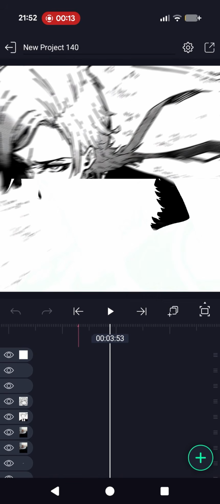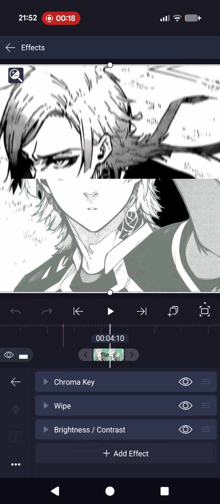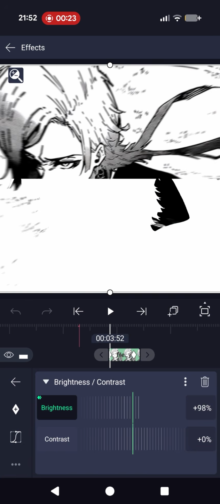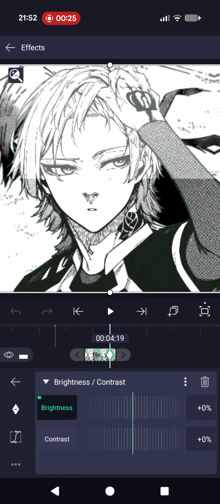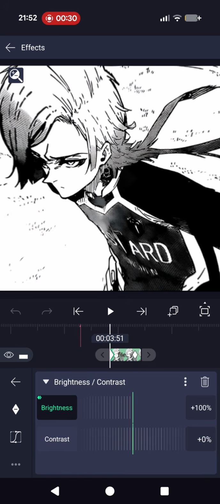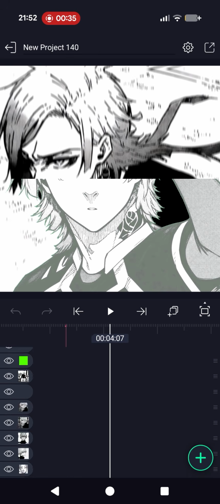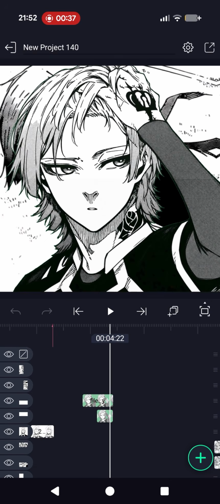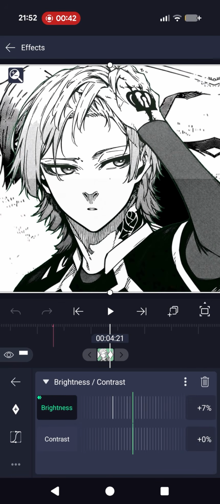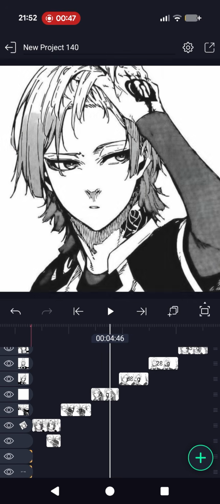Right, so here's the first transition. I'm just going to be showing all the effects for it, so these are the effects. This is keyframe 0, this one's 100. And then obviously the next one's on beat, the next one up, and then it's just the same. You don't want to put the second keyframe at the end, put it towards the end somewhere around there.